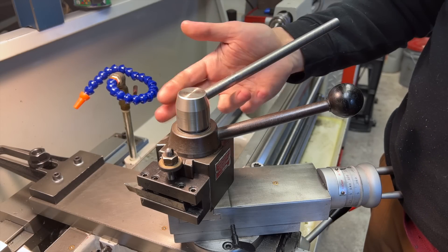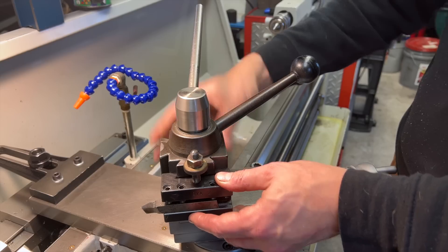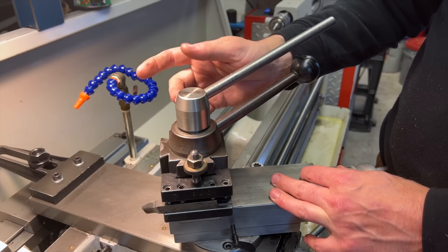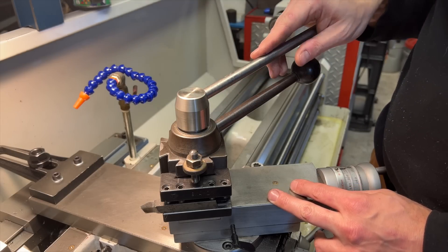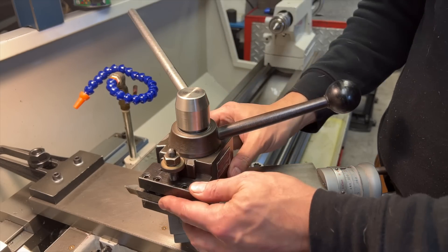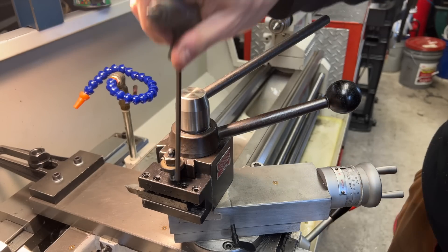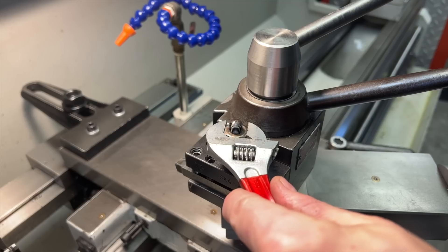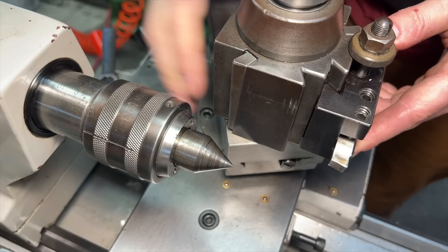In a recent video I made a quick lock handle for my tool post. It allows me to quickly adjust and tighten my tool post without having to reach for a wrench. If you're interested in seeing how it was made I'll leave a link to that video up top. Continuing on that theme of reinventing the wheel and customizing everything, the next stage in my ongoing war against wrenches is to tackle adjusting the height of the tool.